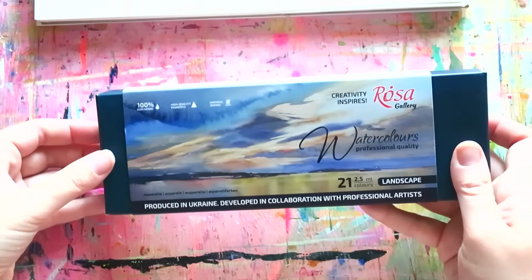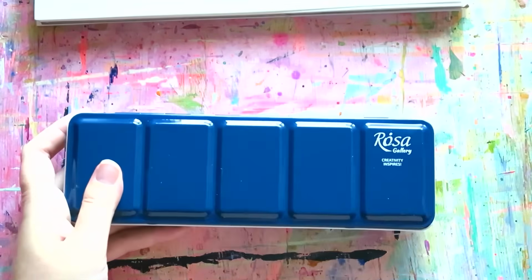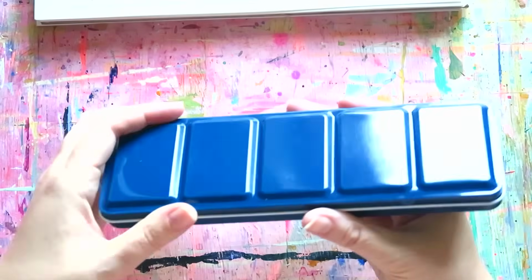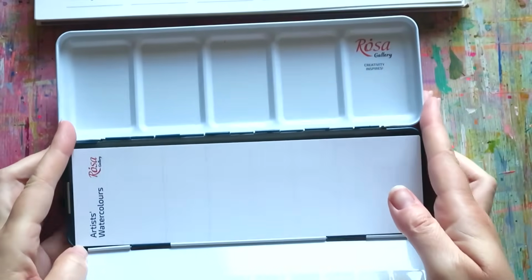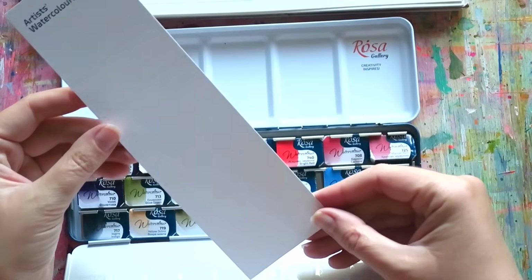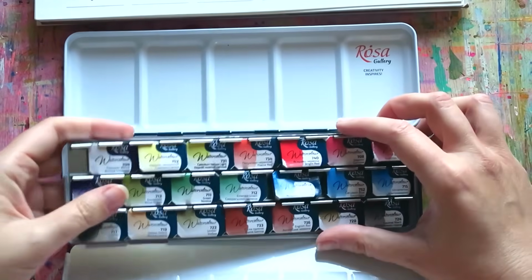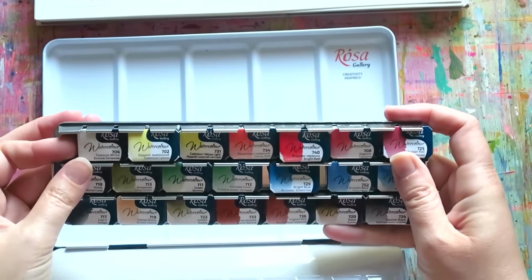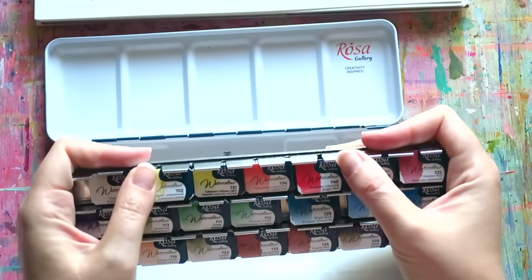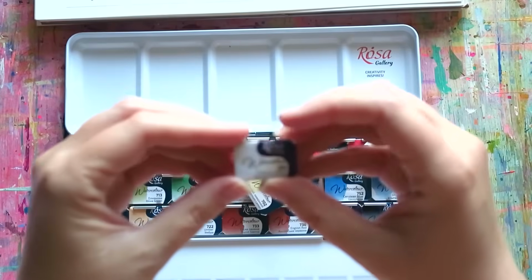Looking for affordable, high-quality watercolors? Rosa Gallery sets have probably come across your radar, and today I'm diving into two of their curated sets, the Landscape Set and the Botanical Set. I'll be unboxing them, swatching, painting, and sharing my honest thoughts on the quality, performance, and who I think these sets are best suited for. And if you stick around to the end, I'll tell you which brand I think offers the best of both worlds, intensity and that magical granulating, separating texture at a really accessible price.